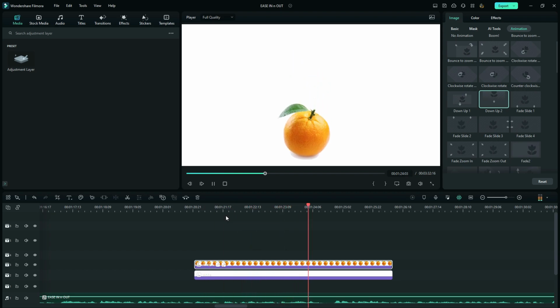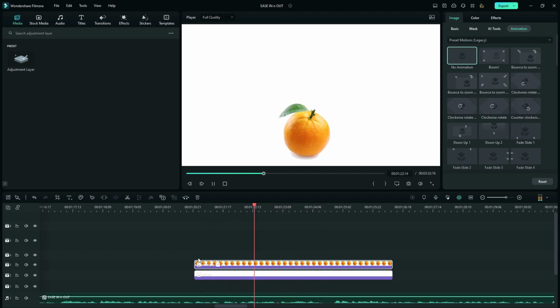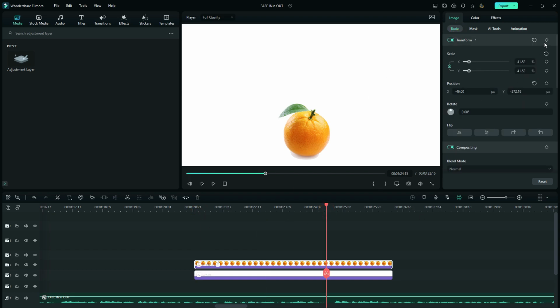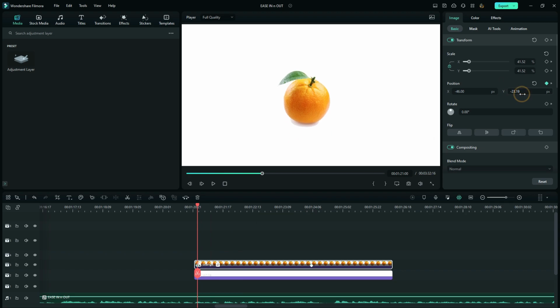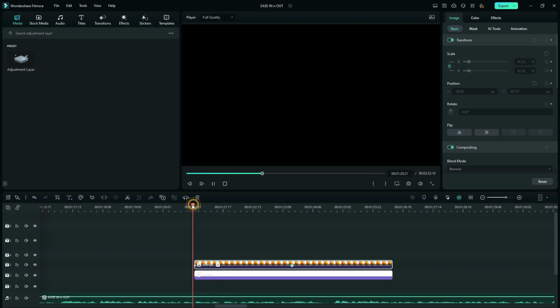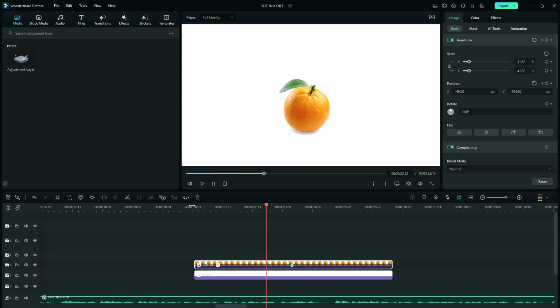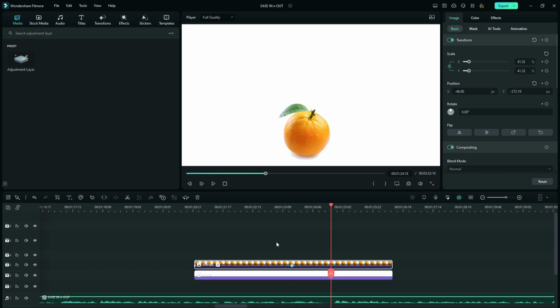Now let me do the same thing with the keyframes. Now here is the keyframe animation. You can find out that there's a difference right here. The first animation is going smoothly, but this other one has no change of speed at any point. So why is it so? The main reason is we don't have an option to ease in or ease out the keyframes that we make in Filmora so far.